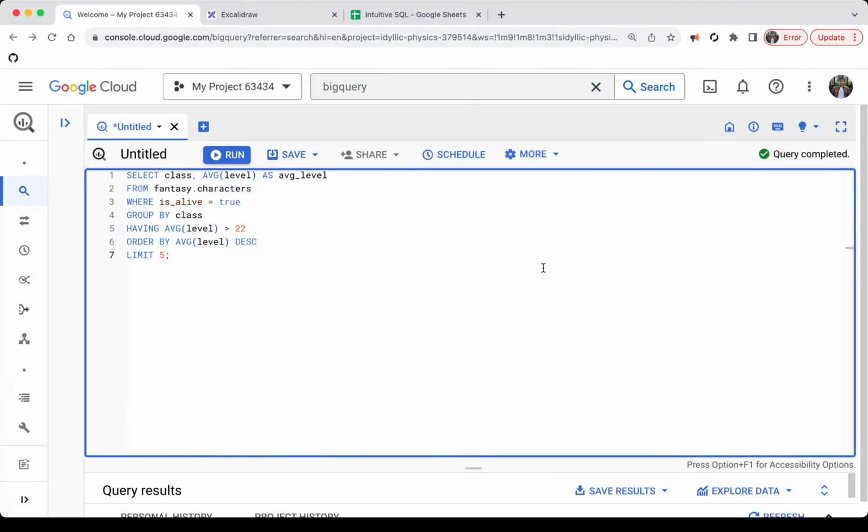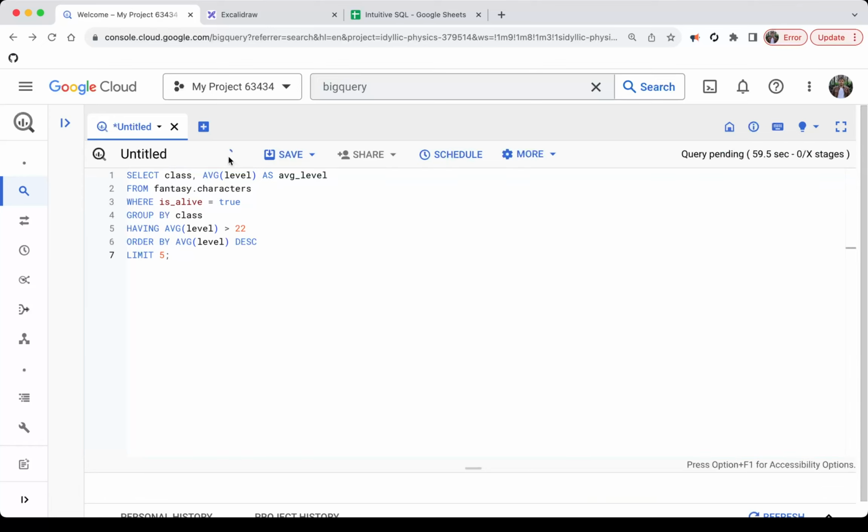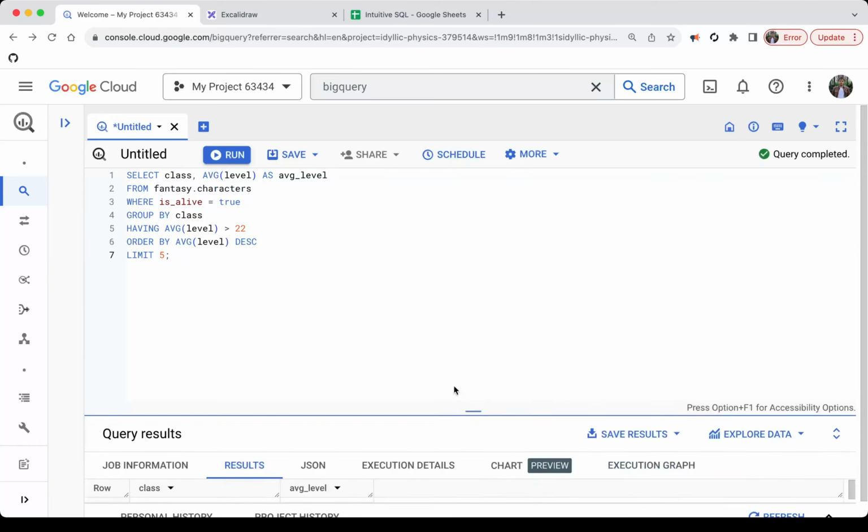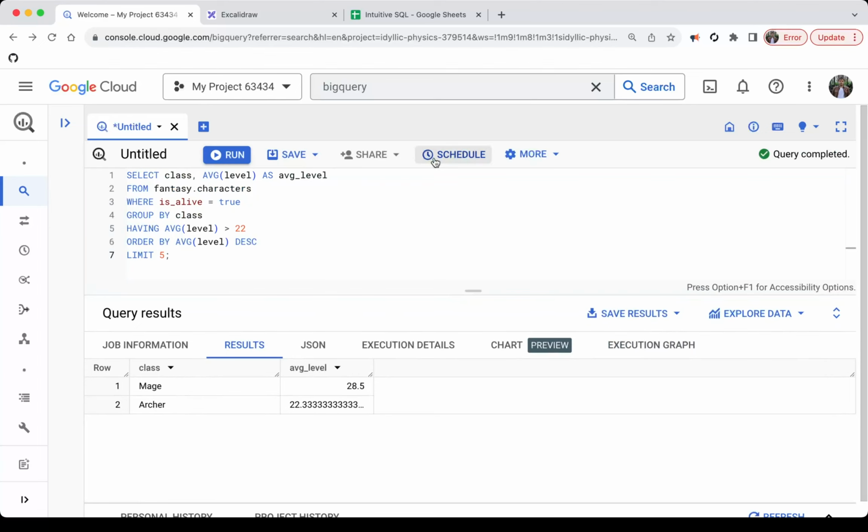The statement defines where we want to get our data from and how we want to receive this data, including any processing that we want to apply to it. And once we have a statement, we can select Run and it will give us our data.